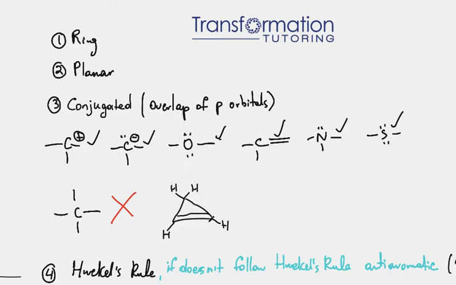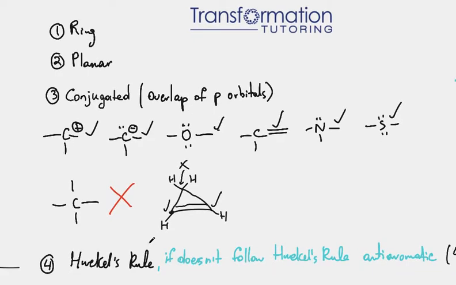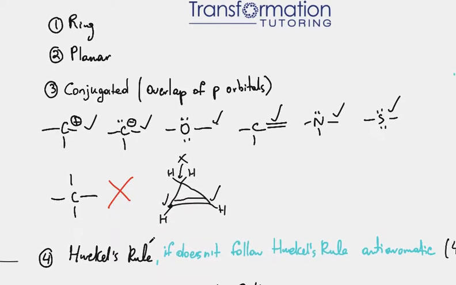So if you look, it is a ring, it's planar, but if you look at every atom on our ring, this atom has a double bond, so that works. And this carbon has a double bond, so that works. But this carbon is attached to four bonds. It does not have a p orbital, so here it does not work. So this molecule would not be conjugated. We will practice a little bit more, but that's the most common case: a carbon that's connected to four bonds makes the molecule not conjugated.